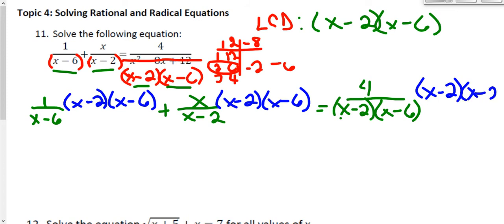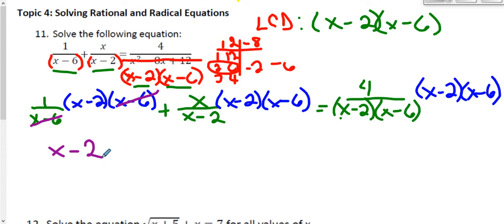minus 6. Now, I'm only multiplying the numerators. We're not multiplying top and bottom, we're just multiplying the top. And the reason we're doing that is, if we do something to one part of an equation, we have to do it to every single part in order for it to be allowed in algebra. And if I multiply the top of a fraction and the bottom of a fraction, if I have the same factor in top and bottom, I'm going to be able to cancel them. So in my first rational expression, the x minus 6 can cancel the x minus 6 on the bottom. And now that expression does not have a denominator anymore. It just has the 1 times x minus 2, which is just x minus 2. So I've eliminated the fraction there, and that's the job of doing this step.